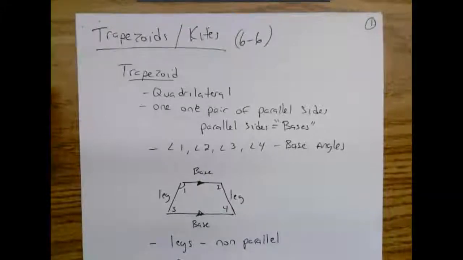Alright, our last notes now in Chapter 6 for parallelograms, or quadrilaterals is actually a better way to say it, so these polygons with four sides. We look at the last two conditions here, trapezoids and kites. And we're going to look at what they mean and some basic understandings of if we know it's a trapezoid, what is true. If we know it's a kite, what is true.